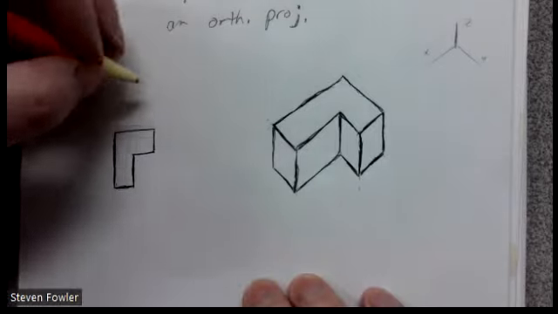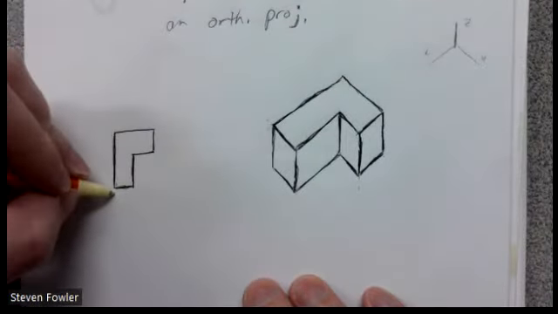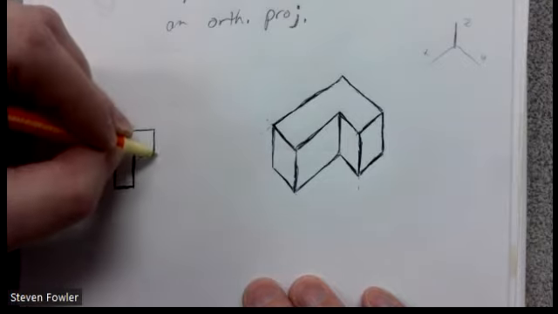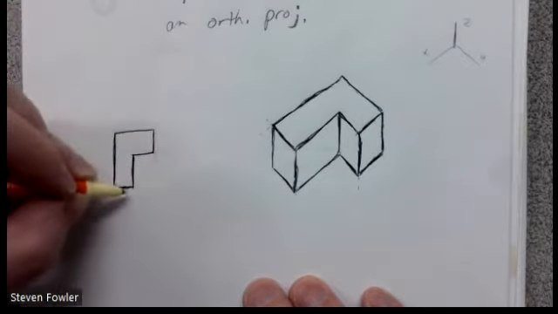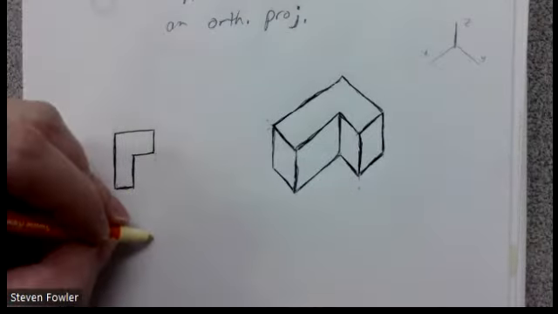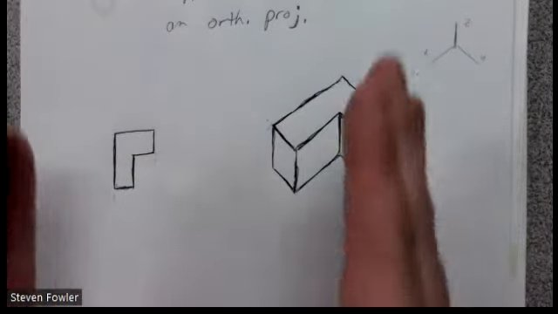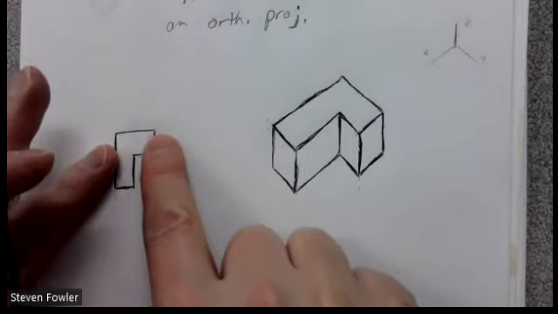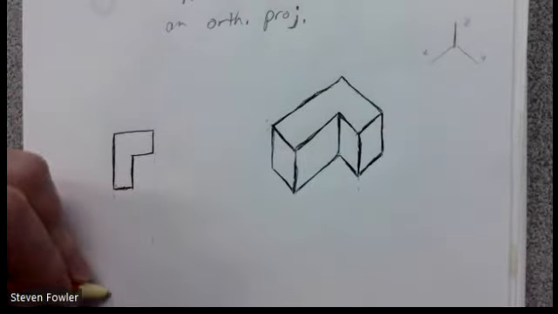So I've drawn my top view. This is looking straight down on this thing. We're seeing an upside down L. And again, we want to line these drawings up. If we're going to go to the trouble of making them, let's make sure they help each other out. So I'm going to draw my front down here. The width of the top is going to be the same as the width of the front. You don't have to draw these dotted lines. If you've got grid paper, just take the lines on the grid and line up the front down here. That's okay.